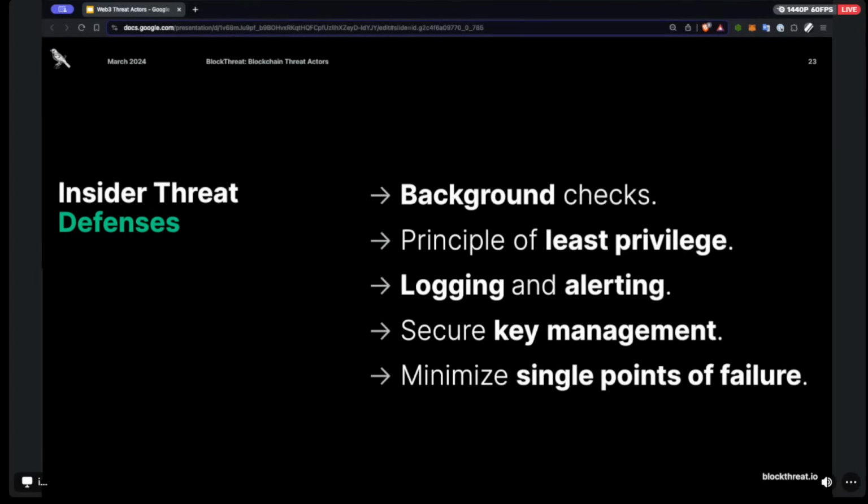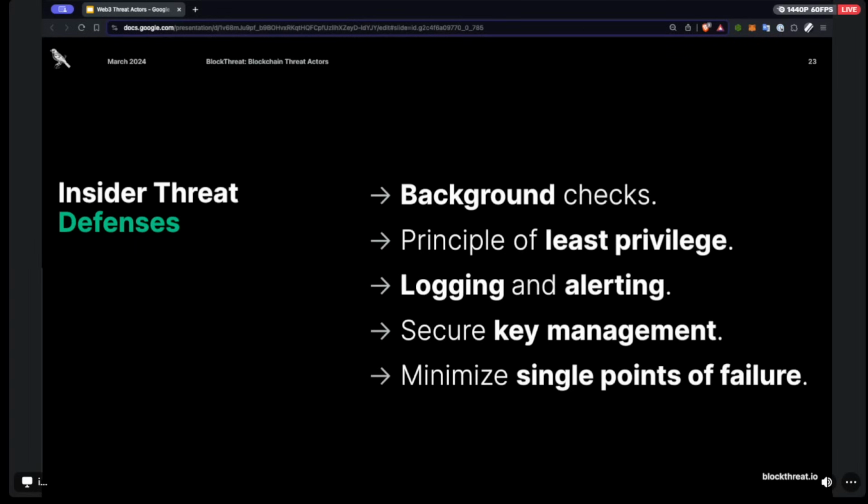Defenses: background checks. Make sure that you know who you're dealing with. Do the KYC. You saw in the previous incident, the guy had his voting card, so you really know who you're dealing with. When you're dealing with anonymous developers, anonymous employees, you really don't know who this person is, or what the skin in the game is if they did something malicious. Exercise the principle of least privilege. Does everyone need access to your smart contract? Does everyone really need to update parameters in your smart contract or change settings on your infrastructure? Probably not. Make sure you have logging and alerting on all administrative actions, both Web2 and Web3.